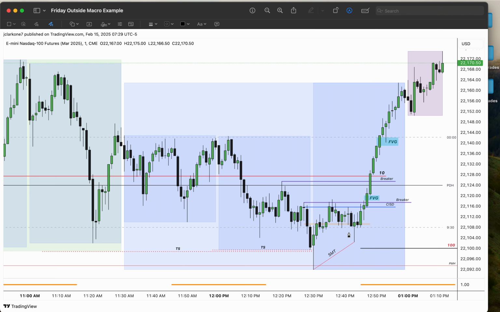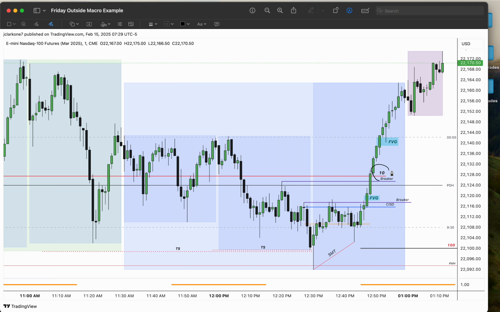Now this one really doesn't give a lot of chances for entry. There is SMT, which can give you a good chance to get in, because once you see ES make this low and NQ make the higher low, that'll give you extra confidence to add a few more positions before it takes off.